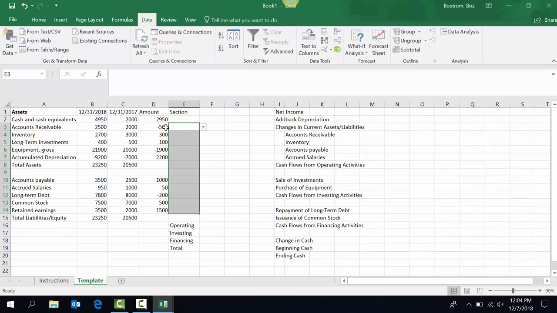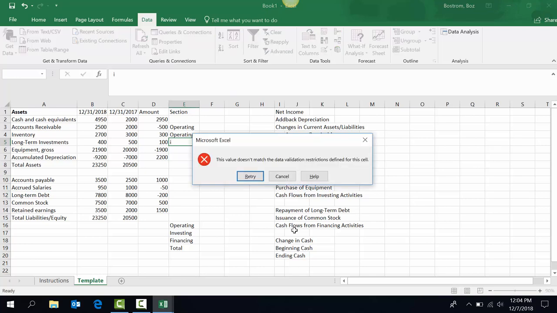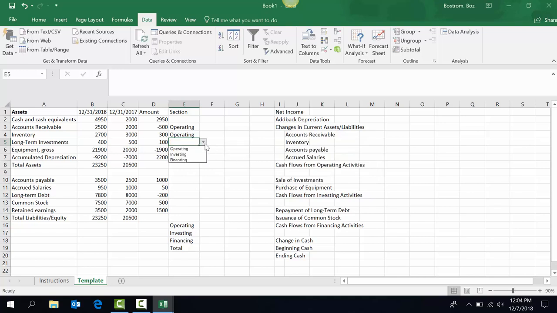And now, if I click under accounts receivable, I see operating, investing, or financing. Yep. I'm going to go with operating. Gotcha. A little review of something we taught them before. But now that you got the first one in, inventory, you don't have to hit that drop-down box. It's a little slower. Just type O. And even lowercase, you hit Enter. It's pretty smart. Now, I don't think in long-term investments you can hit I here. You kind of need to select it the first time. So escape out of that box. Hit escape a couple times. And now, drop down and hit investing. But now that you go down to it the next time, now just type I.